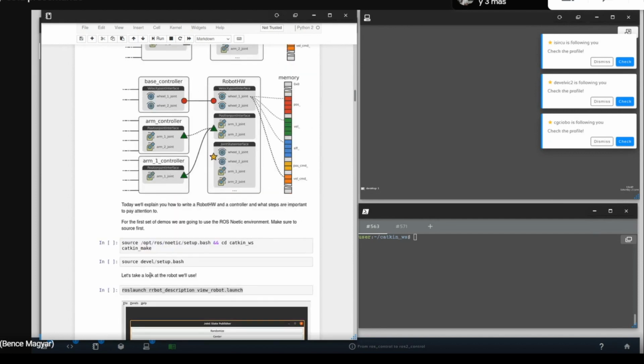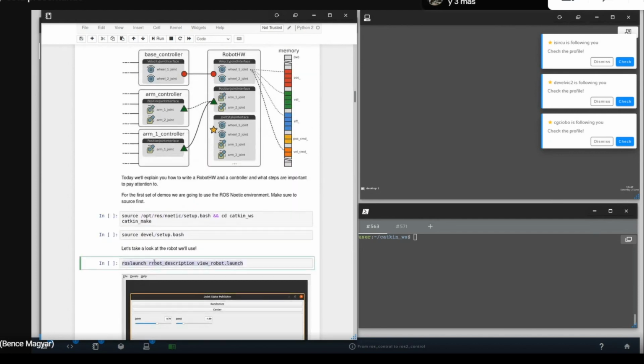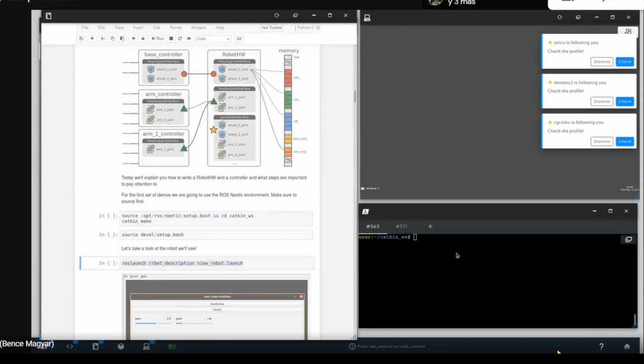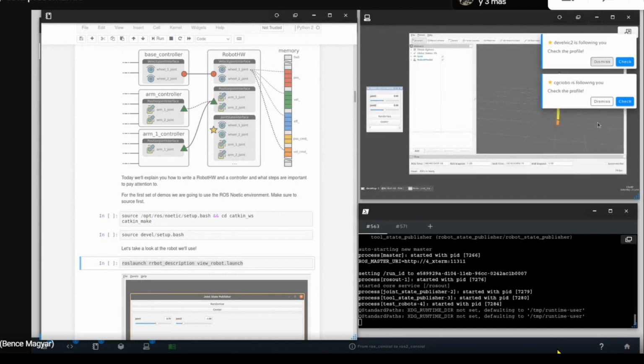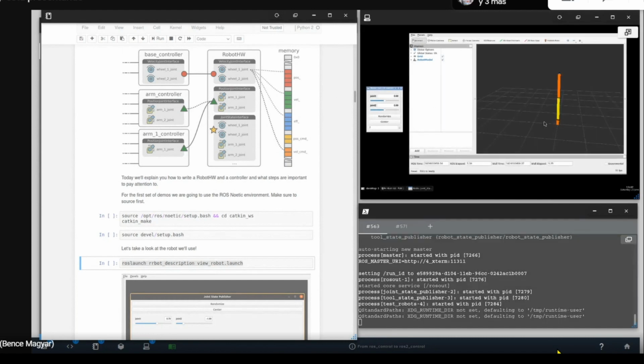All right. So without further ado, let me just show you guys the robot that we're going to use in today's presentation once again. Let me get rid of these pop-ups. There. All right. So currently, this one doesn't run anything from ROS control. This is only to show you guys the URDF of the robot.